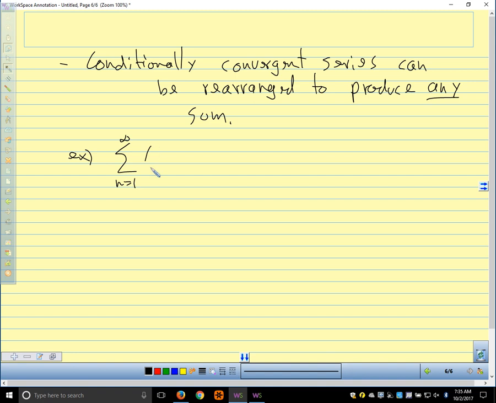The sum from n equals 1 to infinity of (-1)^(n+1) times 1/n. Now we can show, I think this comes a little later, when we talk about a power series for the natural log function, that this is 1 minus 1/2 plus 1/3 minus 1/4, and if we keep going, that equals the natural log of 2. So that quantity equals the natural log of 2. I'm going to rearrange this.